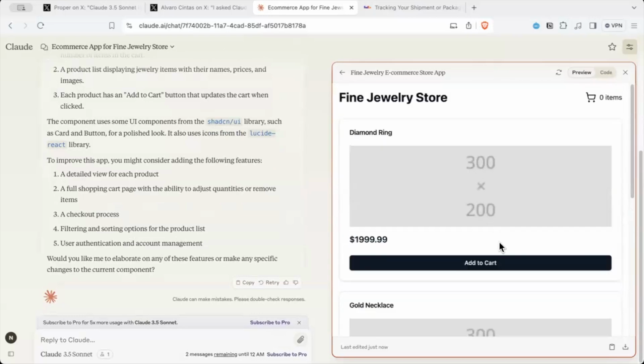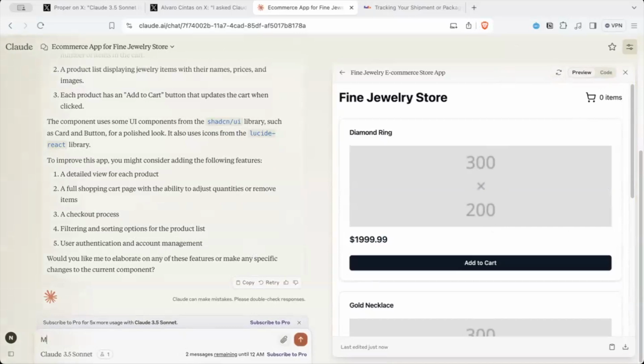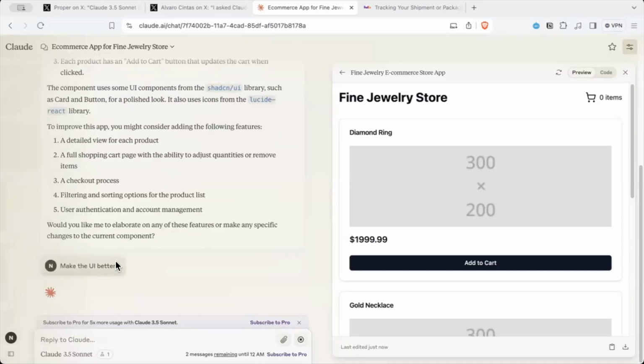So what you can also do is, if you have some pieces of an e-commerce store that you want to run, you could just upload those images and that'll appear here. So all of that is very easy to do and very easy to change. Now, this is something that I'm going to try right now that I've not really tried before. So make the user interface better. Let's say that this website is very simple. We want a better, catchy app with good colors and better buttons and all of that. So I'll just say make the UI better.